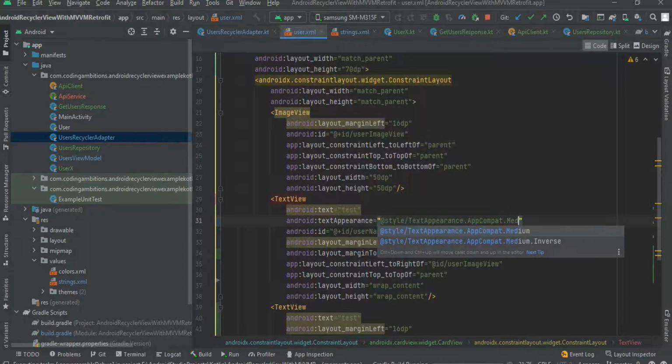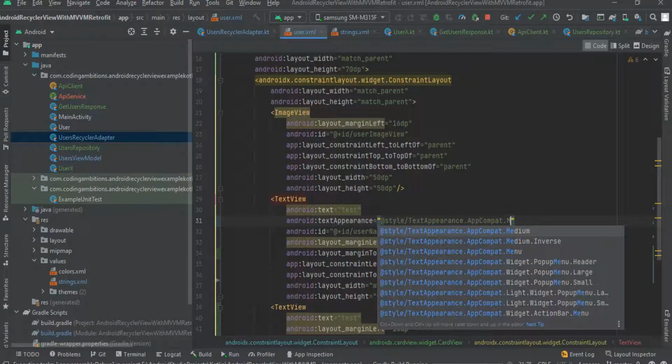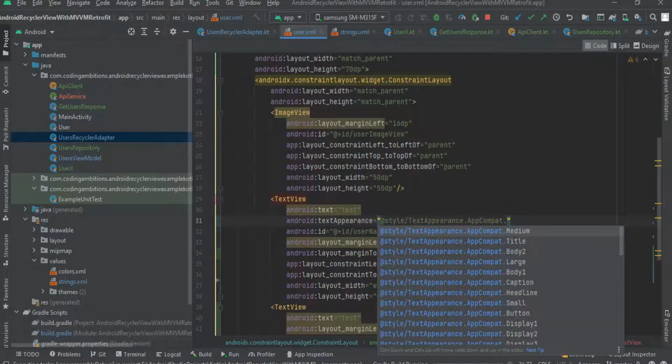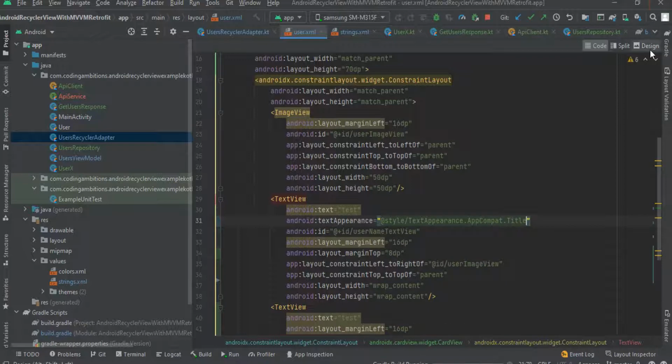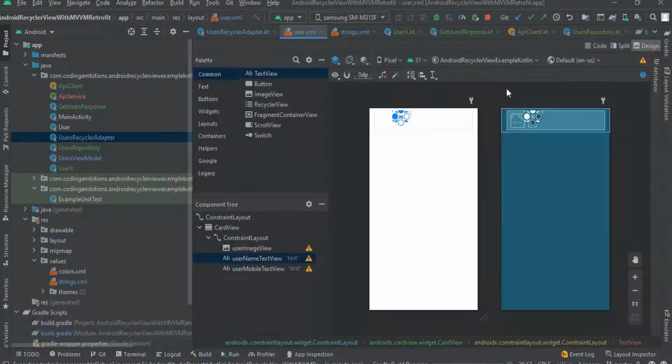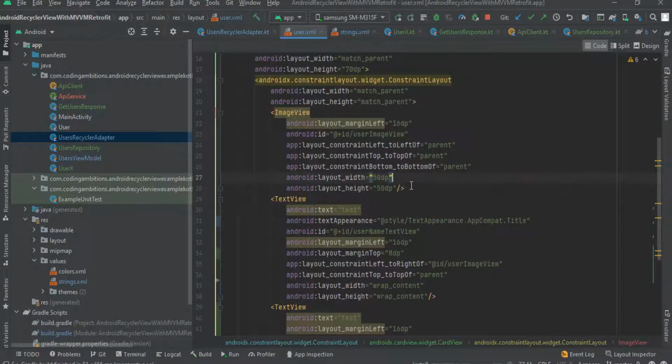Let's come back to title. Let's try title because some appearances also make the color dull, you can see. Let's try this. Let's increase the size of image. I think we can try out that later.